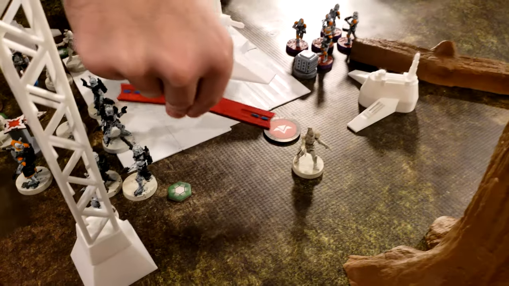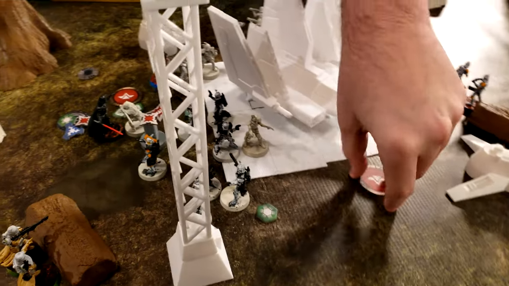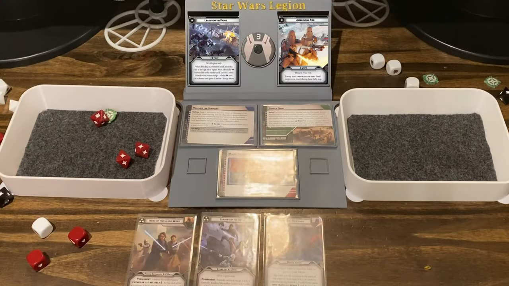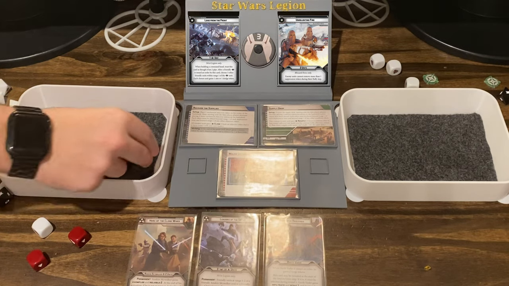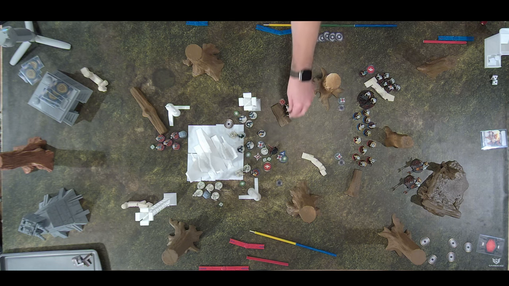Activate Rex. He's going to move forward over here, and then he's going to shoot at the green squad. Does he surge? I assume he has. Nothing else surges. Oh, he surges the crit. So one from the suppression, he has sharpshooter one. So two? Yeah. One alive. Iron gun goes down again.